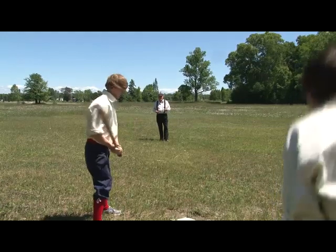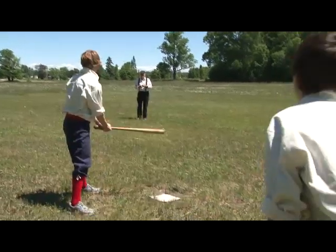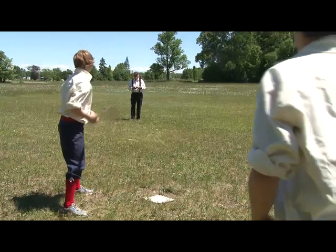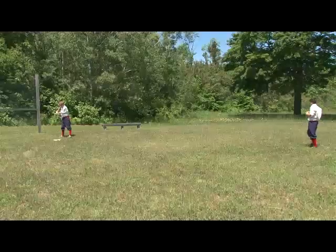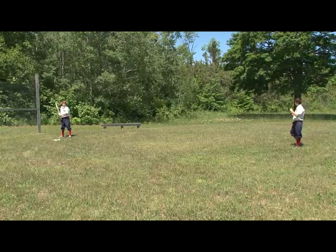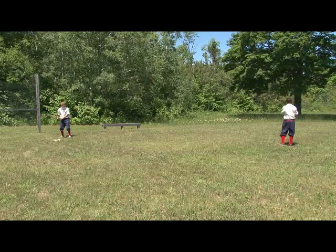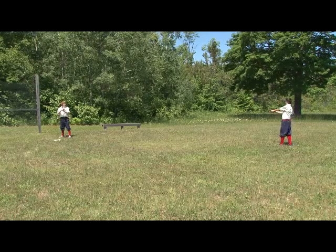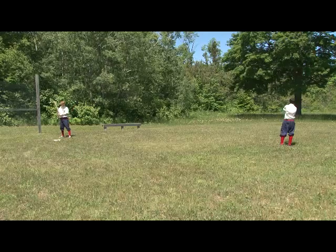In the late 1800s Mackinac actually had a vintage baseball team — a very different game back then. Pitching was underhand. The players were very gentlemanly. There was no fighting, no spitting, no chewing, or they got fined. If they were fined it was a quarter, which at that time was a day's wages. We're very fortunate to have the Mackinac boys playing here on our home field.